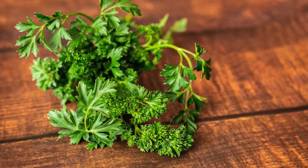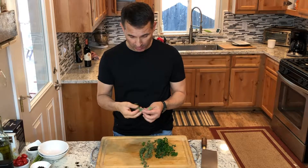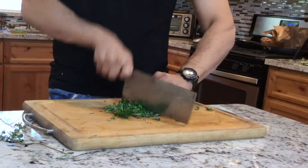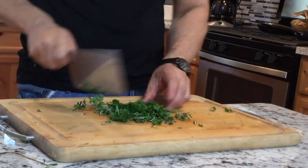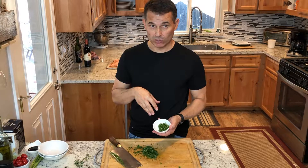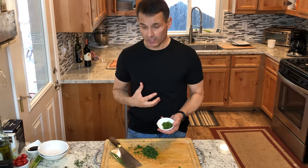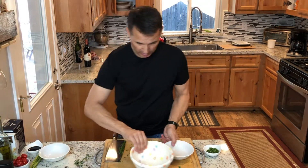To begin with, I'm going to chop up the herbs — some fresh parsley, some oregano, and some rosemary. I'm just going to chop them up together because they're all going to get mixed in the marinade anyway. I'm going to reserve about a tablespoon of these herbs to put inside the couscous. It already comes with a flavoring packet, but this will just add more punch to the dish. And the rest of the herbs will be for the marinade. I'll put these right away in the marinade bowl.